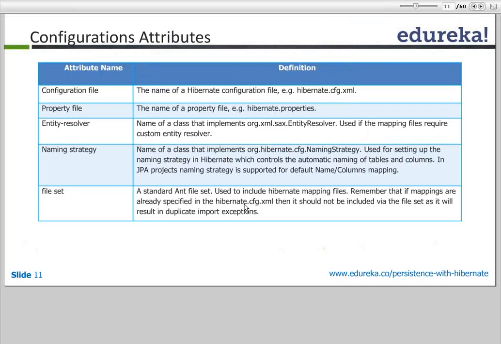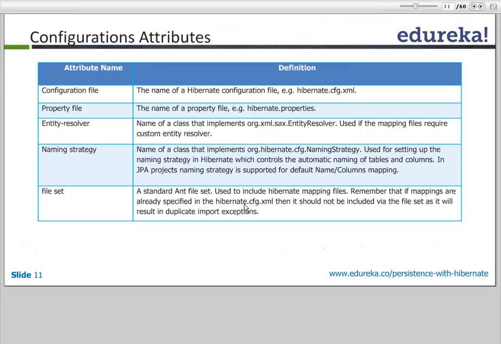And along with that, you can have your own naming strategy. By naming strategy, what we mean is Hibernate maps your entities to database column names and table names directly. If you want any customizations on that naming strategy, so for example, if your Java class is Student and you want your tables to be named Edureka_student, then this strategy can be defined in your naming strategy customization that you will have to implement in a class that implements the naming strategy interface.